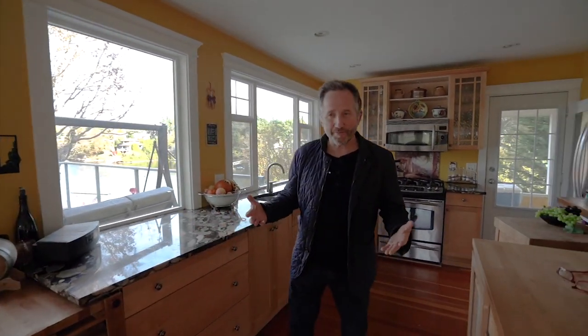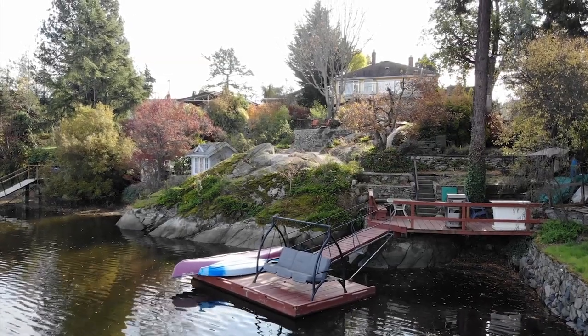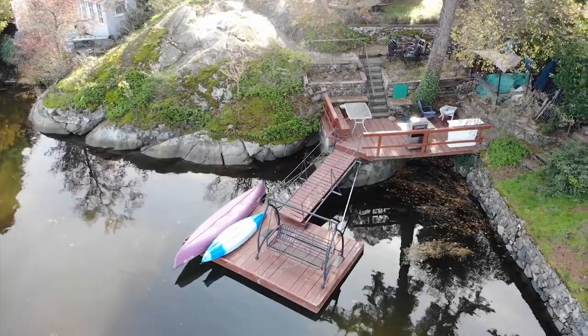We are now in my favourite room of any house — the kitchen — and this one certainly does not disappoint. It is like a sunroom. We have big bifold French doors out onto the deck and incredible views out to the water. Aside from having all the amenities you need — gas stove, beautiful granite countertop — it sits on a knoll, which gives you all this privacy from the neighbours on each side. So it's like you're floating in the forest, like the prow of a ship over the water. It is indeed special and unique.